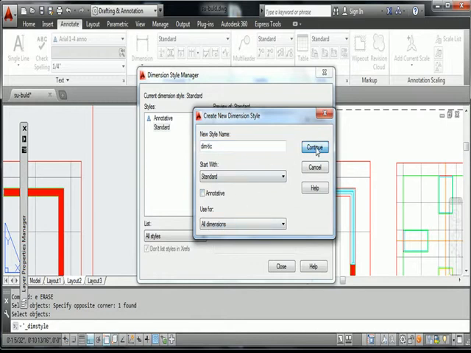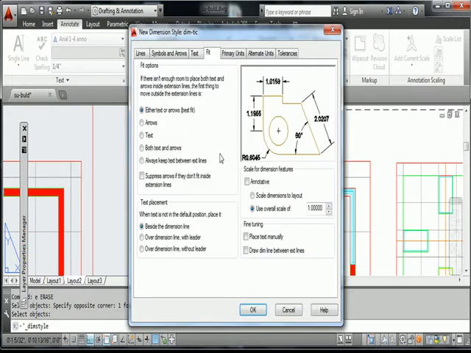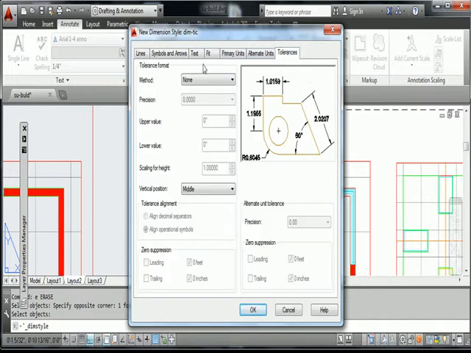So I will continue in creation of this new dim tick style. Okay, so once I do that, new dimension style dim tick. This is where I can specify exactly what I want for my dimension lines to look like.